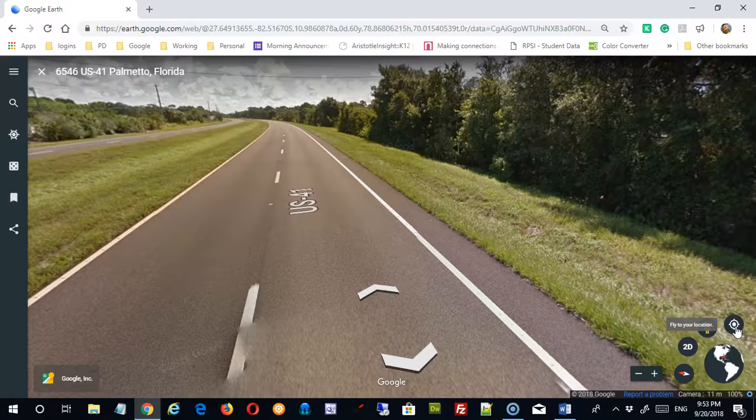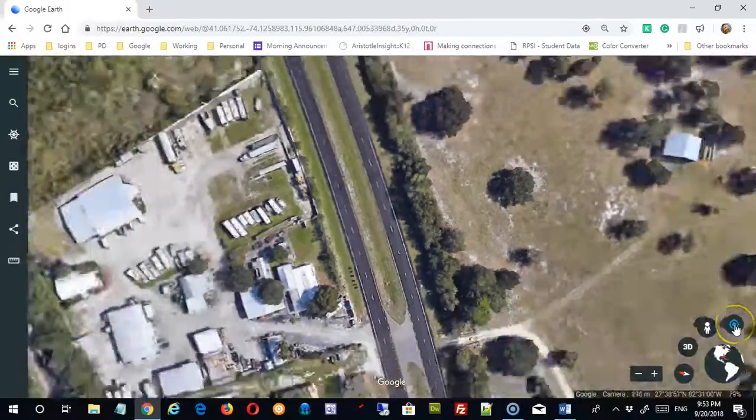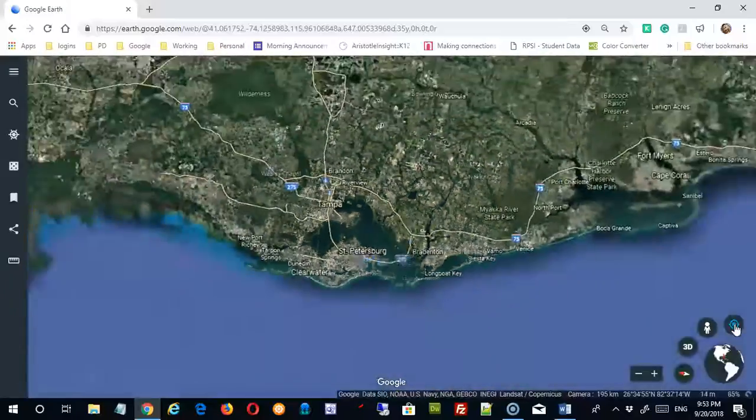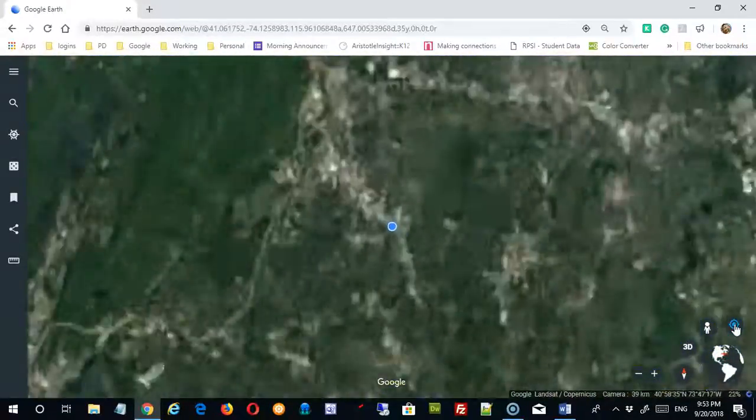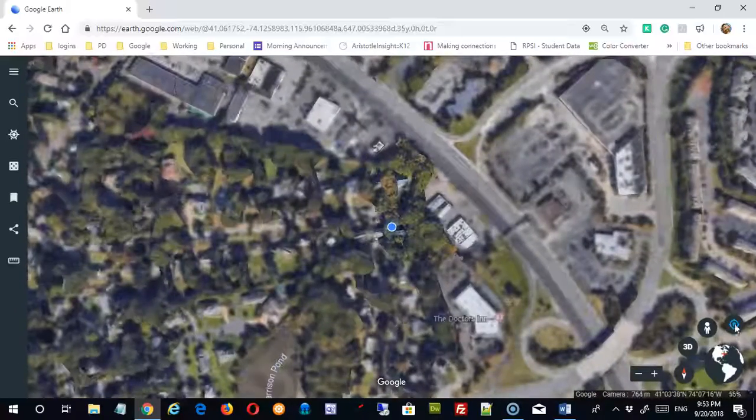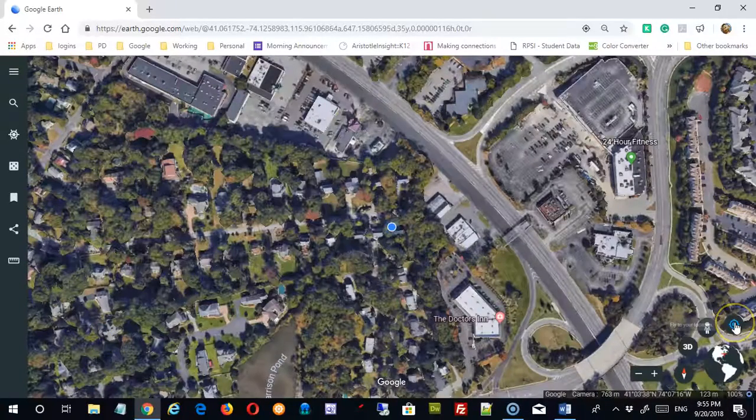This last button over here in this set of controls is the fly to location. Now if I click this, it's just going to bring me back and orient me to where I'm currently located. To have this feature work, your location services must be turned on, so it's identifying where you are at this moment, and there are some considerations to that, whether you actually want that on or off, and we'll look at where to change that setting a little later on.